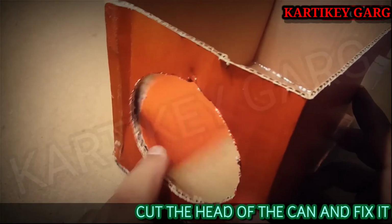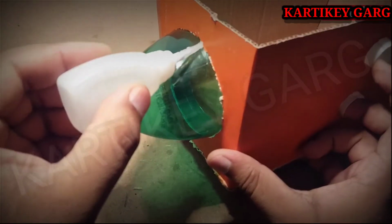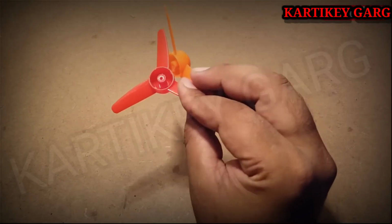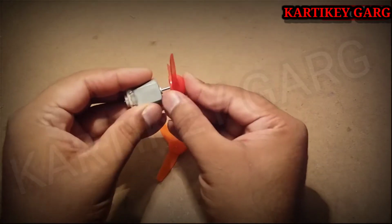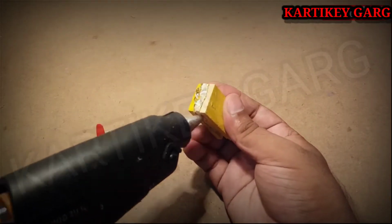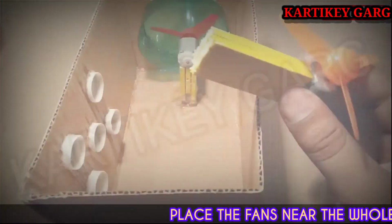Cut the head of the can, and fix it into the circle. Fix the fans in motors. Place the fans near the holes.